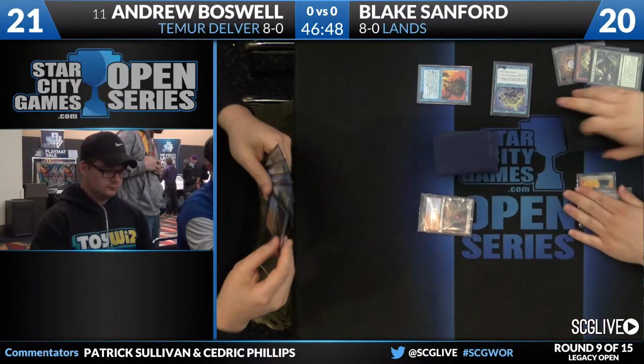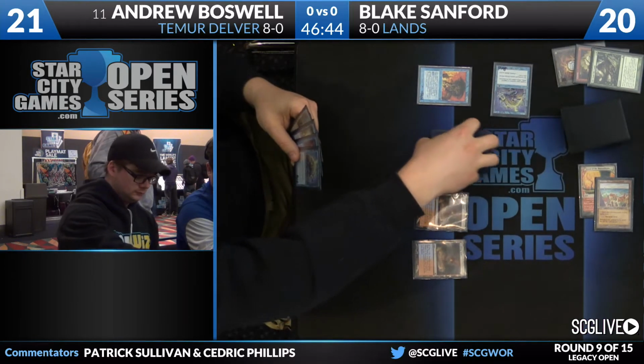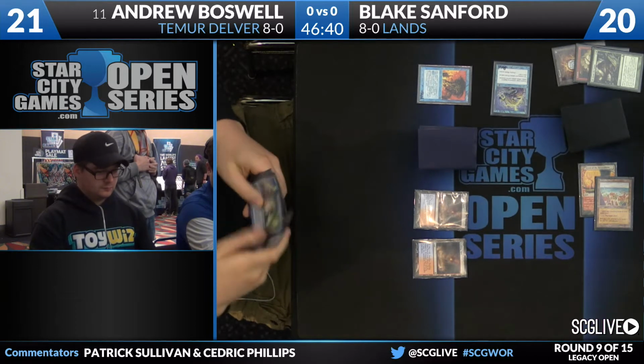Scalding Tarn the draw here for Boswell. He'll play one of those Tarns. See if he wants to Brainstorm this turn or not.